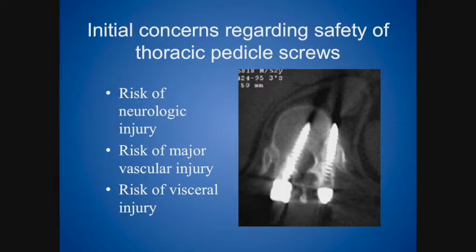Having said that, there's a lot of concern about putting screws in, right? So this is a great example. These are both pedicle screws. This pedicle screw is actually in the spinal canal, right? The spinal cord's in the spinal canal. There's only so much room for both, so it's not a great place to put it. This screw is aiming right at the aorta, right? Both structures that are not great to mess with.